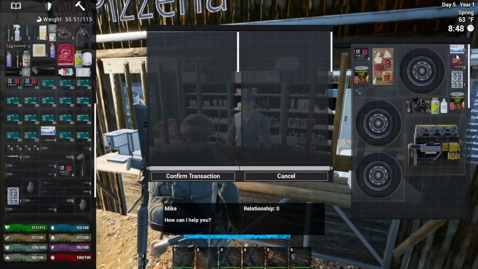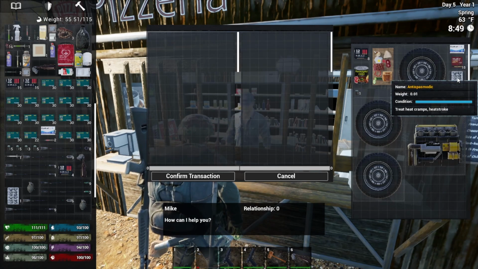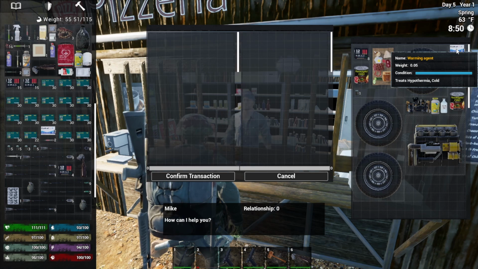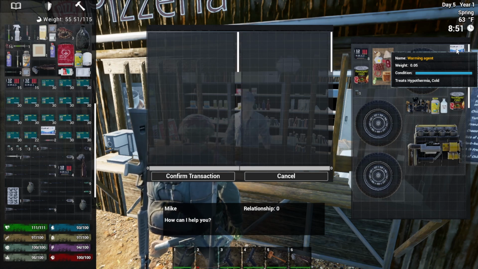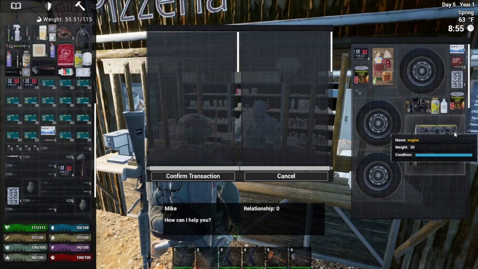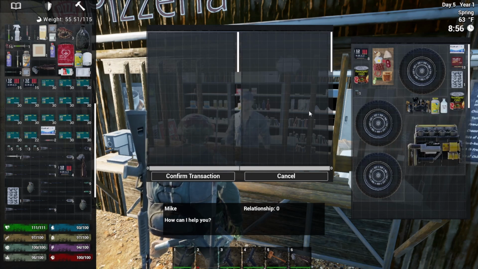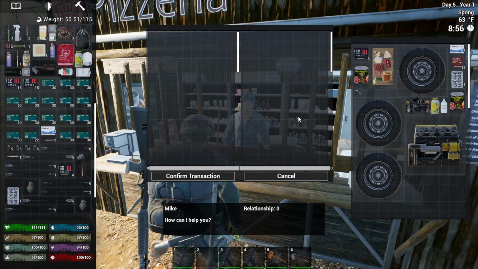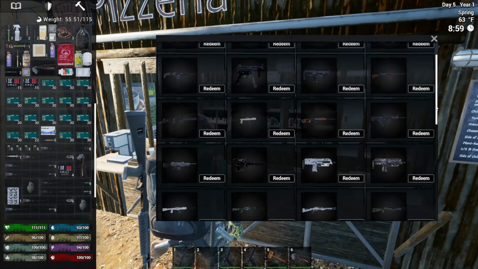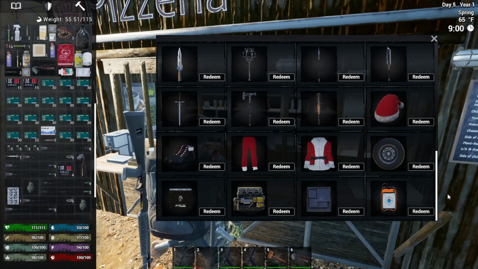So he does sell medicine. These are 2 that I would recommend that you carry on you because they treat multiple things. Warming agent is actually kind of common when you're out looting, so it treats hypothermia and cold. And this antispasmodic treats heat cramps and heat stroke, so that's a good one to have. Supposedly, honey was added to the merchant list, so I figured it would be in this regular trade section. I doubt that it is anywhere else.